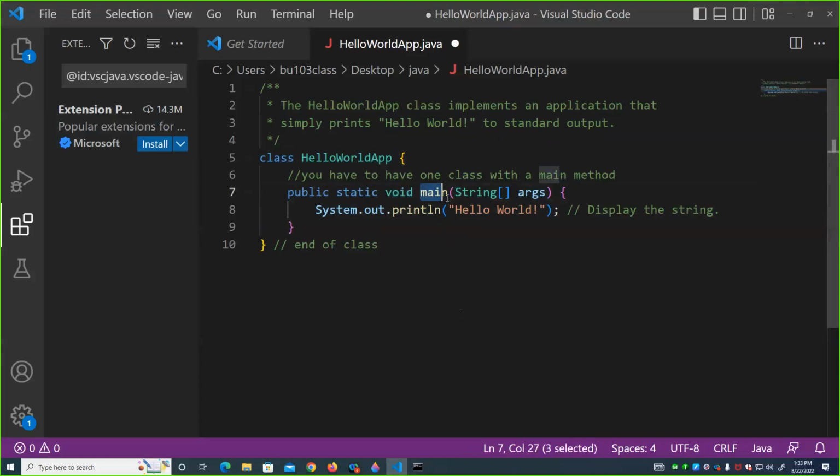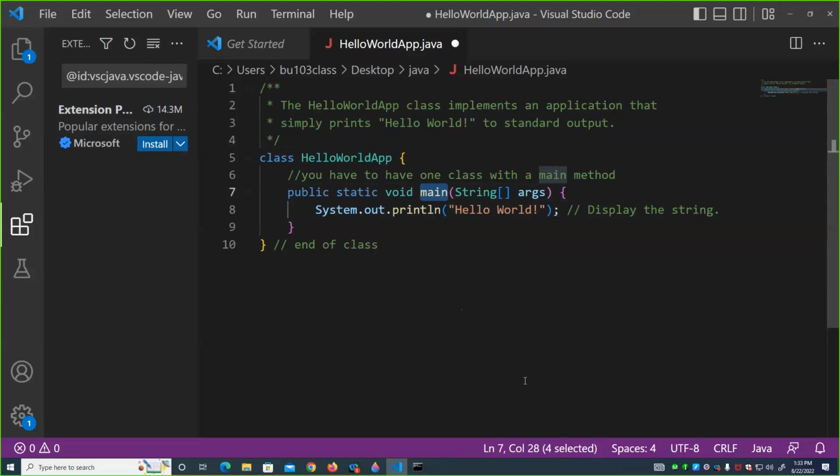We then have the name of the function. And remember, within Java, the case matters. We'll see examples of that in a minute here. All right. But you need one main method, and that main method begins with a lowercase m. Typically, we use what's called camel case for methods, which means the first letter of the method is lowercase.